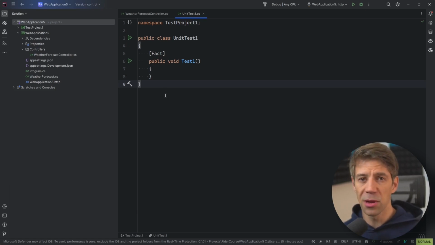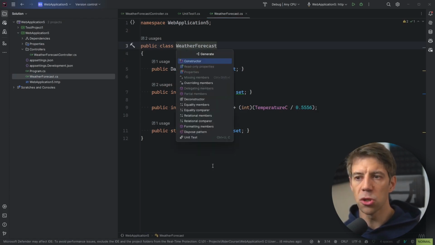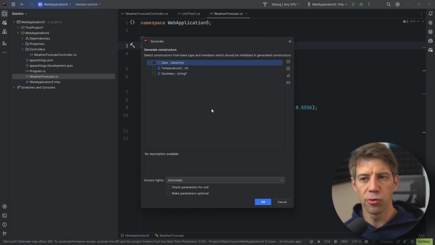This is one of the big three. I will be using this all the time when using Rider and throughout this course. The next one in the big three is Alt-Insert, and this allows you to quickly insert things. So for example, if I go to a class and I do Alt-Insert, this gives a menu where I can choose some things to insert. Let's go with constructor. And because I've got public properties in the class, it gives me this option. If I didn't have properties or public properties, then it would just do the action straight away.